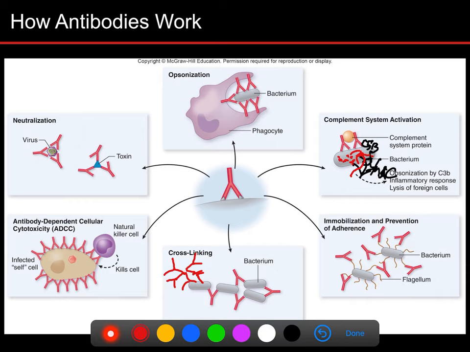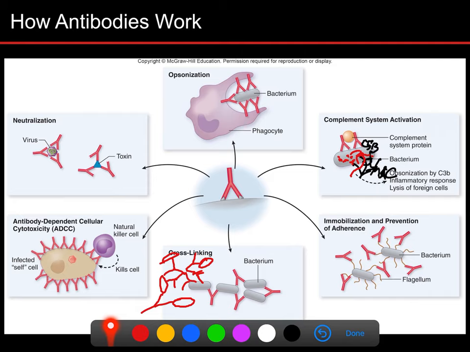Well, that means, as you can see here, each of these is going to have other antibodies coming off of it and more bacteria. You'll have like one antibody that might bind two different bacteria, and then one of those two bacteria will be bound to another antibody that binds to a separate bacteria. What you end up with is basically this huge complex that is going to attach all of the bacteria to each other. And in that circumstance, first off, they can't run away, so they're effectively immobilized.